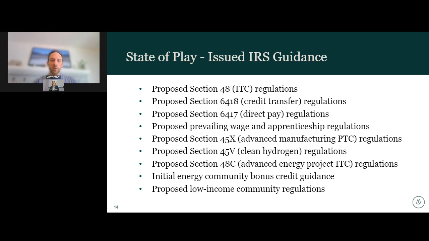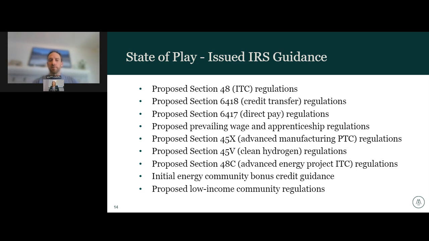I hope they'll be addressed in final regulations. Prevailing wage and apprenticeship, again, on how you pay workers, how you track that, how you comply with the apprenticeship provisions. Very useful guidance already issued. And then proposed regulations on advanced manufacturing, clean hydrogen, and advanced energy products, also very helpful.